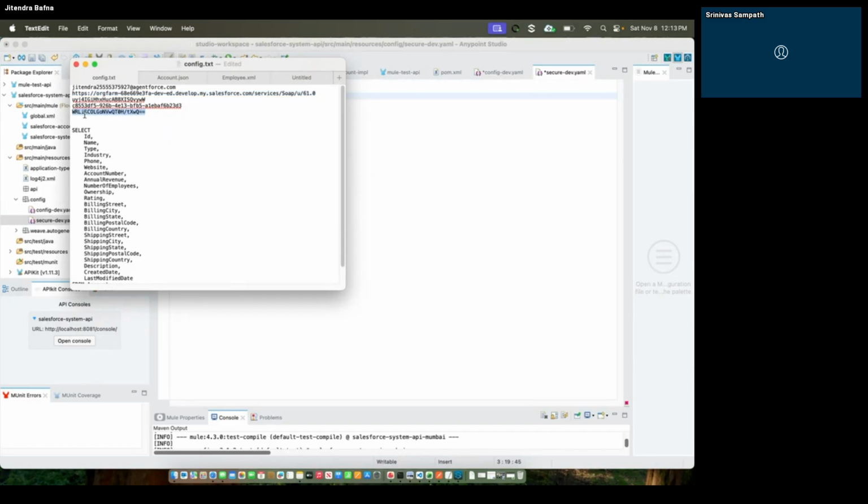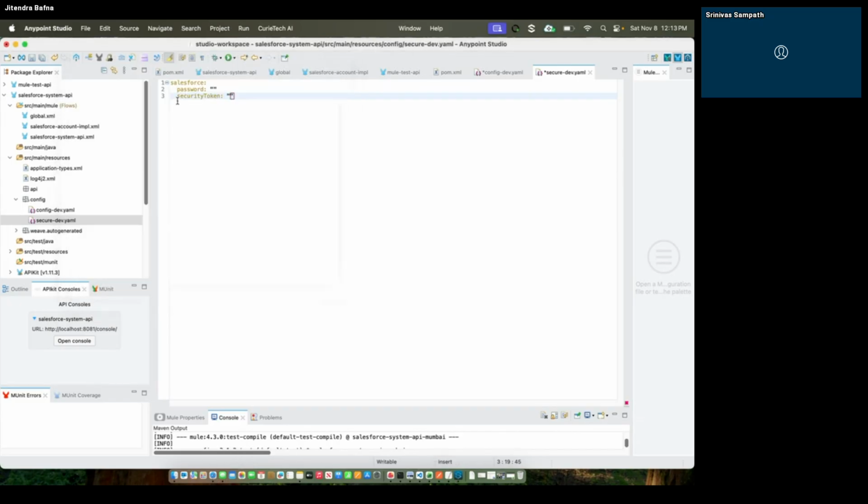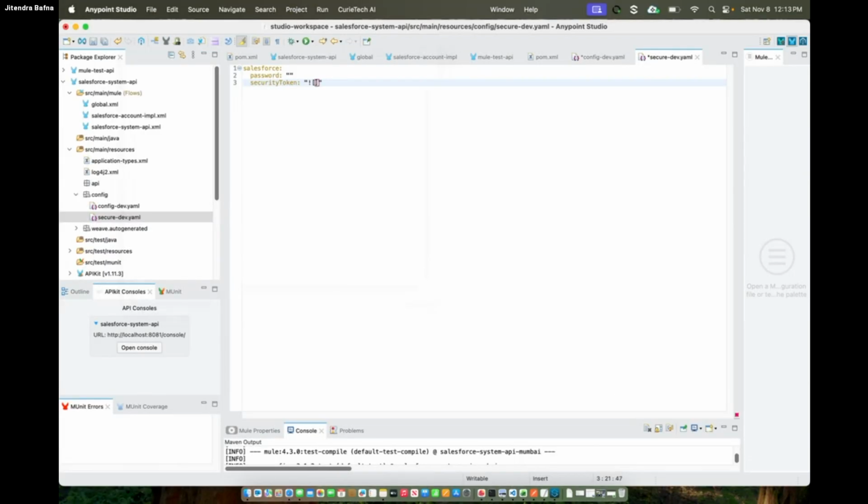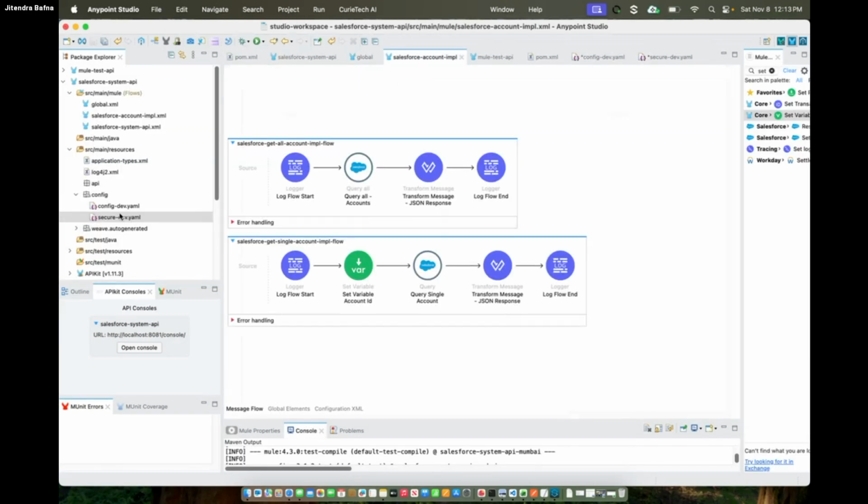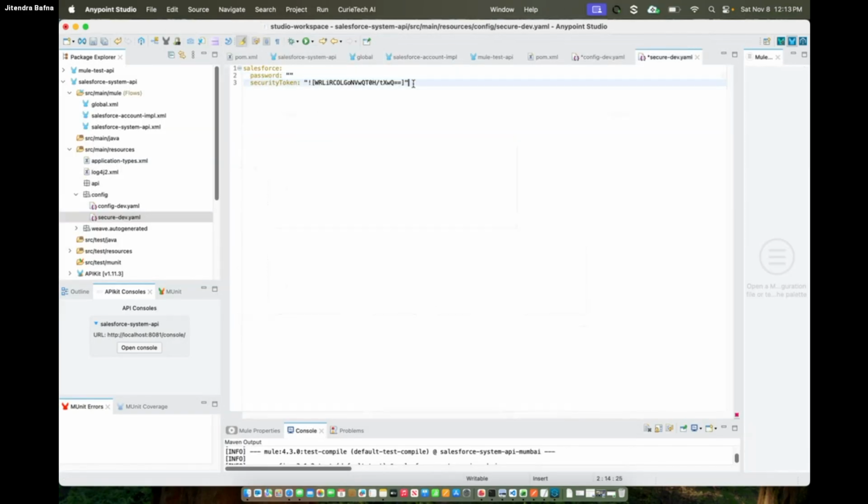We always put an encrypted property inside exclamation and square brackets, so I paste it under the square brackets. That's how we put it. This is the password. And now I have a security token.